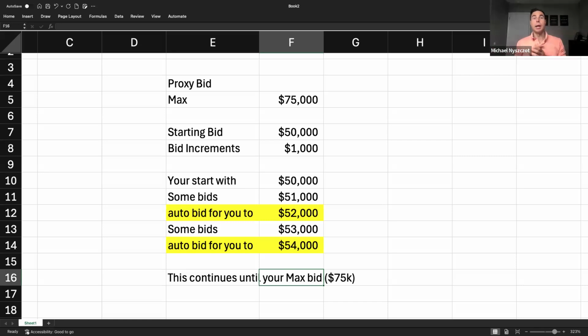Now, some tips for effective proxy bidding. To make the most out of it, you want to research thoroughly. Set realistic max bids based on the property value and potential repair costs. I have plenty of other videos, so feel free to check out our channel on how to determine values for properties, repair costs, and setting your maximum bid. Research is very important before determining what your max is. And then you also need to know the fees. Remember, just because you won an auction at 75K, some auctions might have a buyer's premium, which is an extra 5% on top of that 75K. And then you have all the other traditional closing costs that you have to factor into your analysis as well.